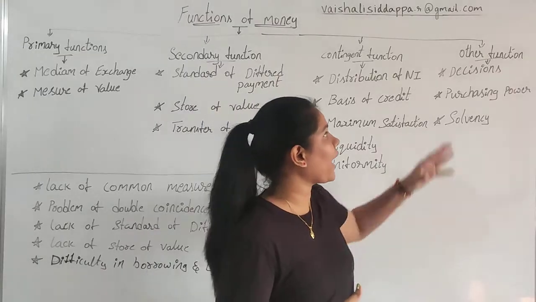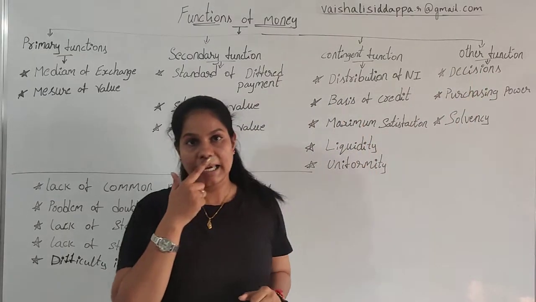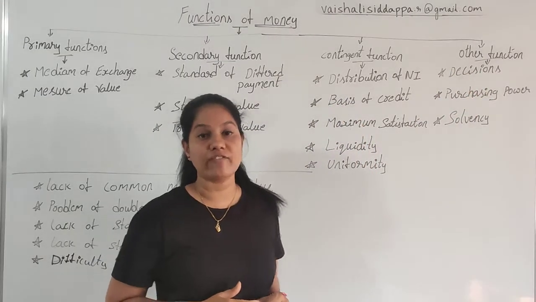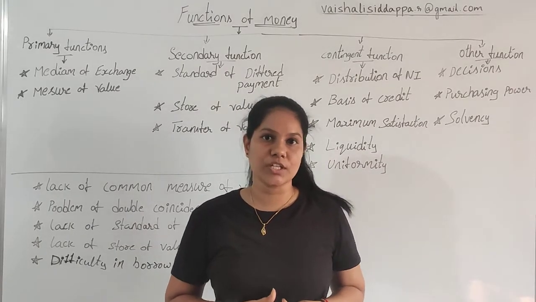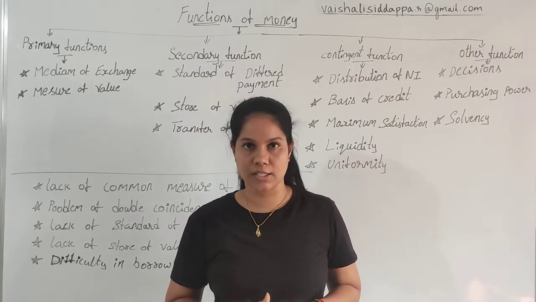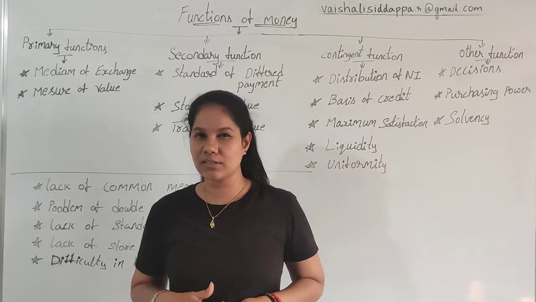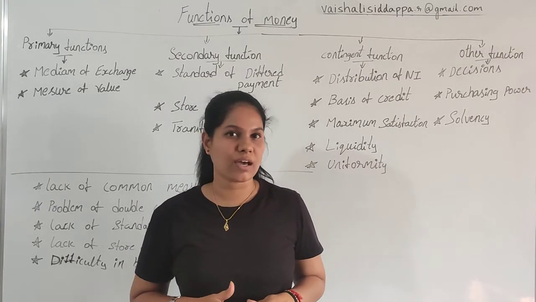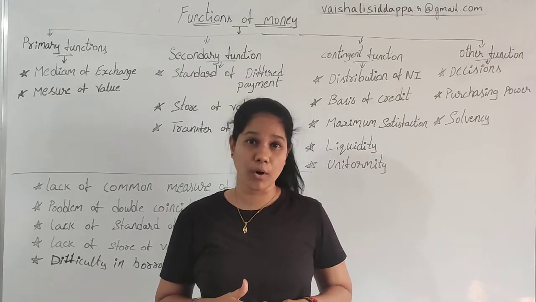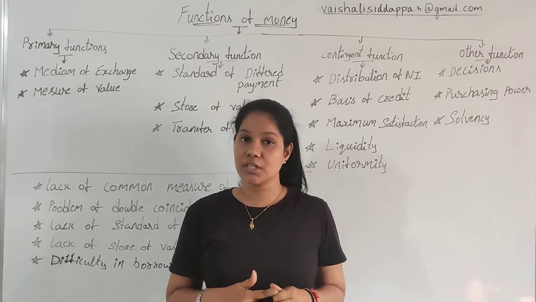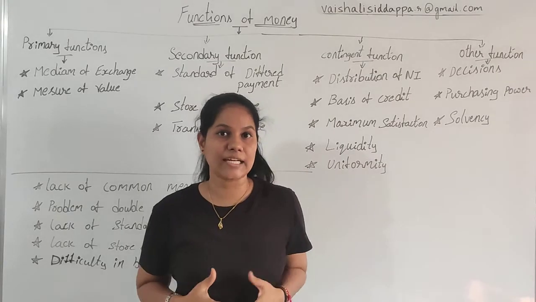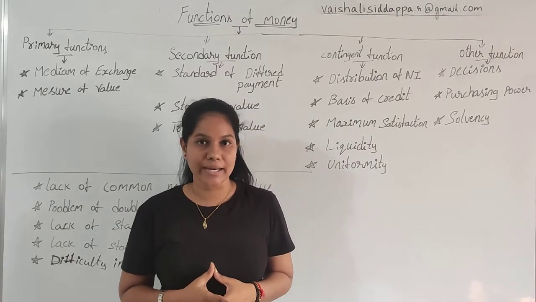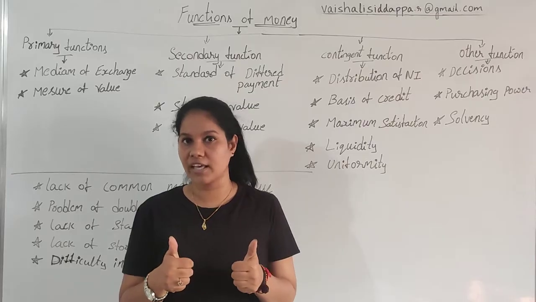And the last, you have other functions. In the other functions, the first one is decisions. If you want to take any kind of decision, money definitely matters. I have a lakh rupees today, so where am I going; I have only 10 rupees today, what am I going to do? So how much money you have, on the basis of that you are going to take a decision. So money is always a decision making point.